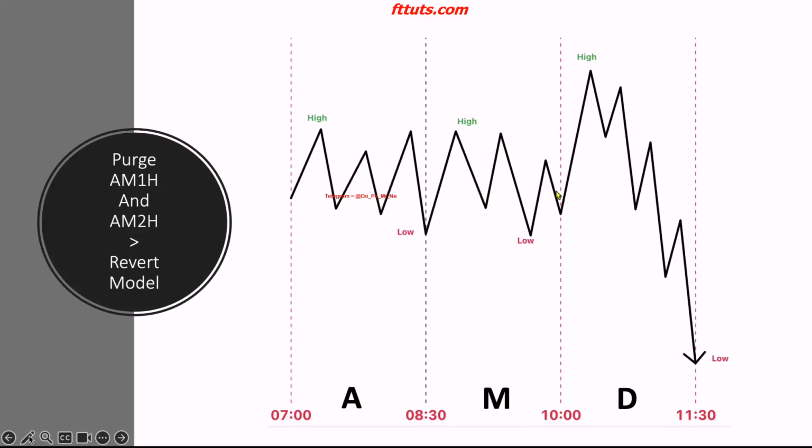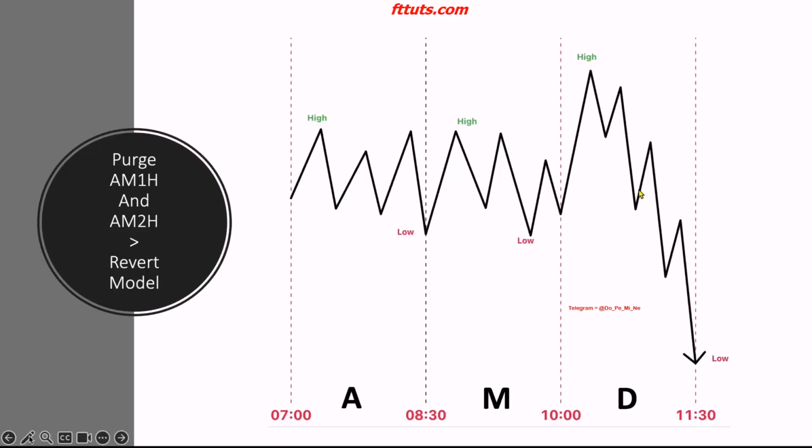Why does this occur? Again, due to a high impact news driver being later on within the AM session, or no high impact news driver at all, and the market just being held inside of a consolidation until a volatility injection at 9:30. What we see is that the market gets repriced higher above these equal highs, above that buy side liquidity. A high forms above there, and the market then begins to distribute quickly.